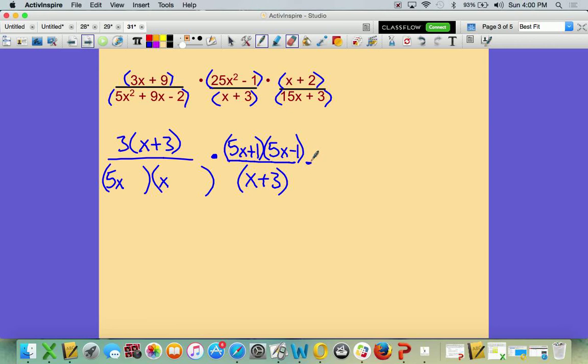Over here, the x plus 2 doesn't change at all. The bottom here, we can take out a 3. So then when we do that, this turns into a 5x plus 1. Now as you can see, this 5x plus 1 and that one cancel out. But we've still got this 5x over here, and what we have to do is we know the signs are different. We know the last numbers have to be a 1 and a 2, or a 2 and a 1.